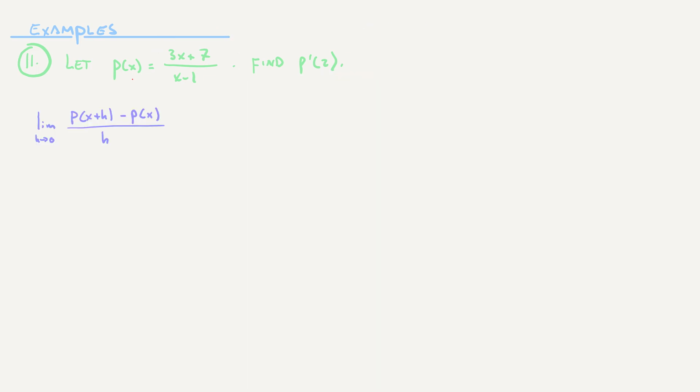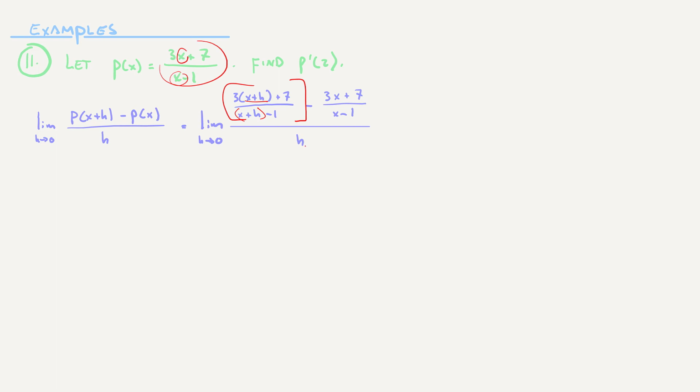Okay, so let's do that. First we've got the limit definition. I'm stipulating it for p here. I used x plus h instead of a plus h for this one, so I'm thinking more in line of the derivative as a function for this particular example, which we're going to get to in the next video. But here we go. Let's plug it all in. So instead of x at this first part here, I'm using x plus h. That's why x plus h is being multiplied by 3 and then added with 7. And then in the denominator, we've got x plus h minus 1. Then we're just subtracting p of x as a whole, dividing it by h.